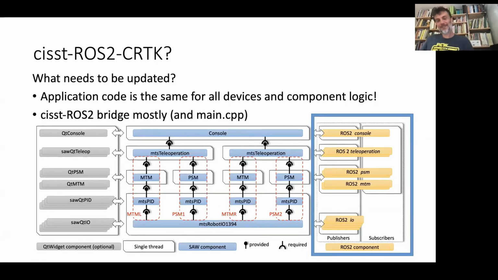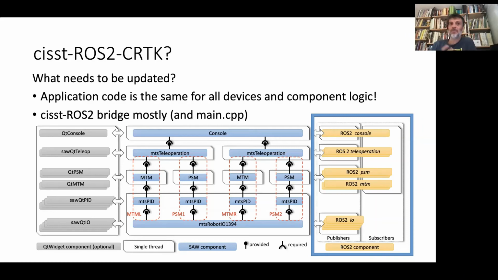So now, cisst-ROS-CRTK, cisst-ROS-2 CRTK. I've described ROS1, and I mentioned that ROS2 was coming, and ROS1 was going to die at one point. So what would it take to do that? What needs to be updated? I'm going to take here an example of this big slide that I had initially for the DVRK. In the DVRK, we have in gray here a lot of Qt widgets. We have a ton of file parsing, component logic, multi-threading, homing, and everything in the blue component. That stays exactly the same. There's nothing to do.